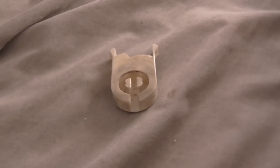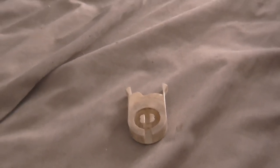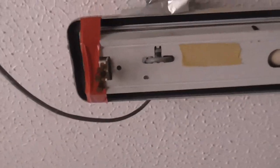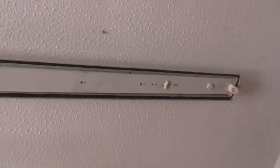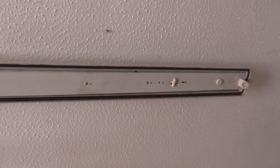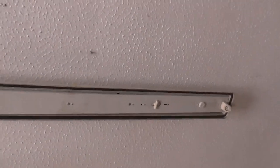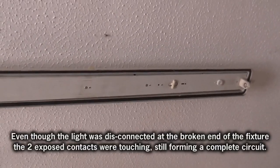So I jiggled the light about, thinking maybe it was a loose connection or something, and this fell out. And that goes right in there. So at this point I was holding the light in one hand at the end that had fallen out — it was still connected at this end — trying to fire up, but of course it could not, because it's not connected there anymore. With just one end connected and only one filament on, that's just not gonna happen.